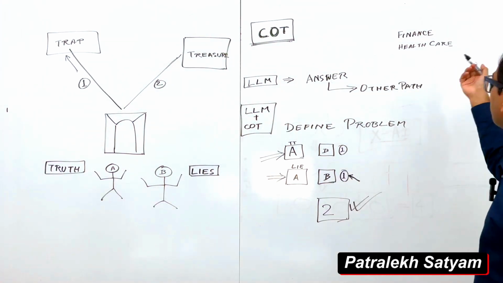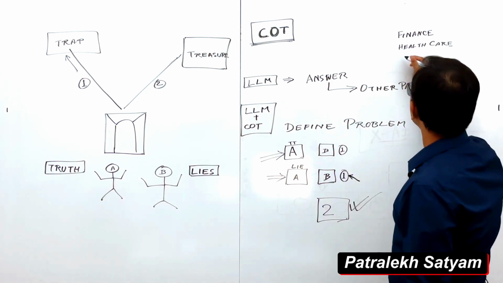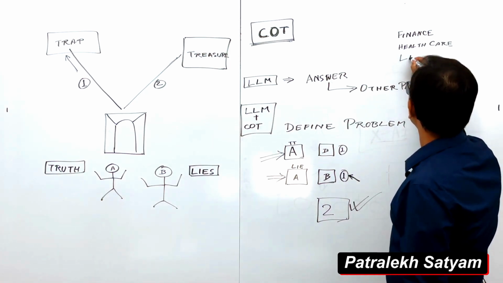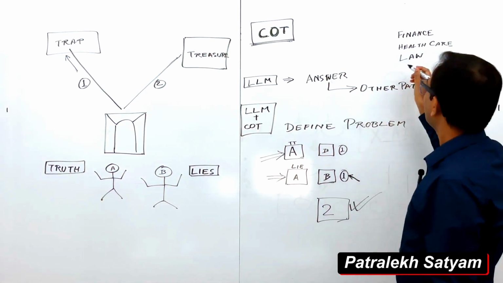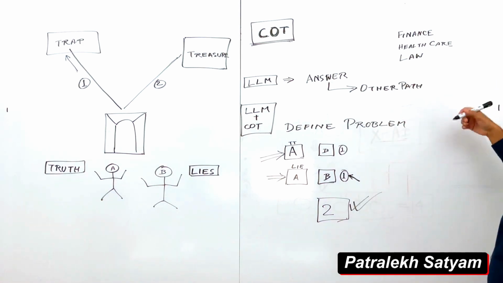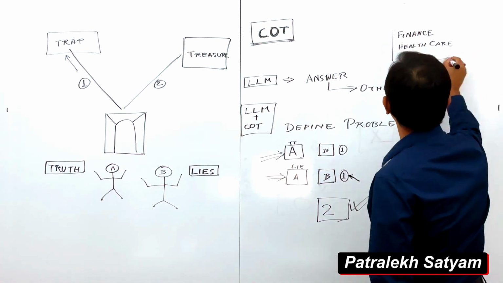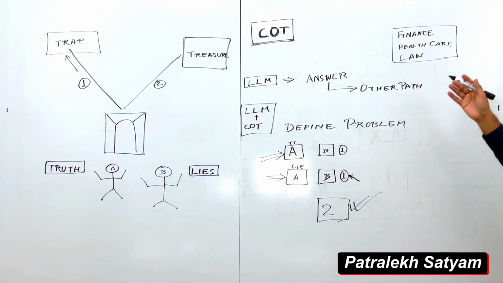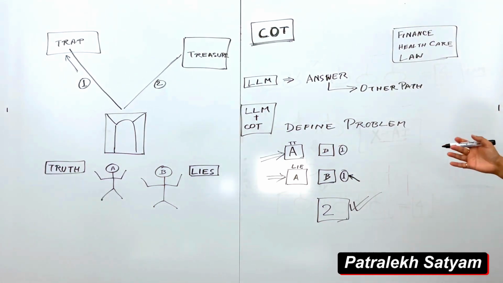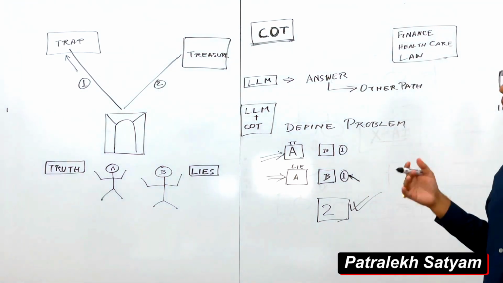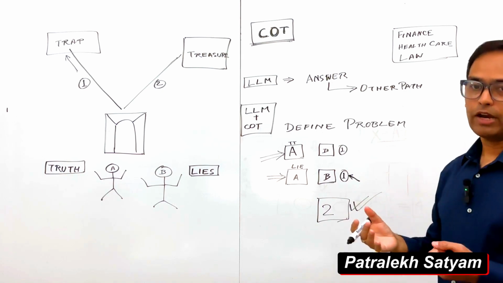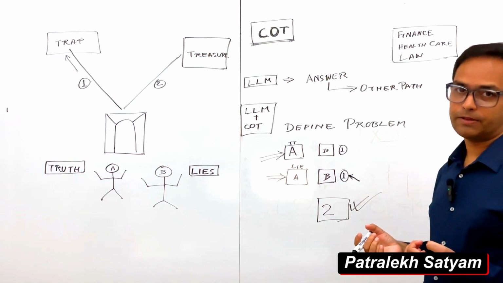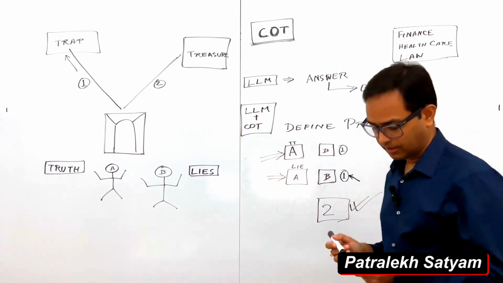Right? And since we are using it in all these places, even in law, and practically everywhere, but these are kind of the high stake environments. And in high stake environments, when you introduce this kind of thing, that is when you are going to see a lot of adoption of these AI models.